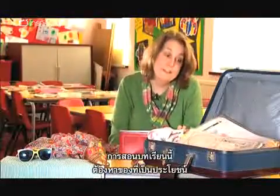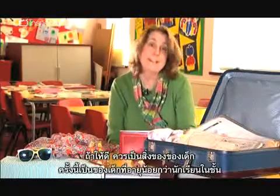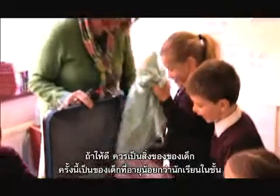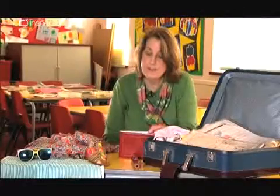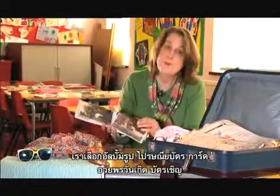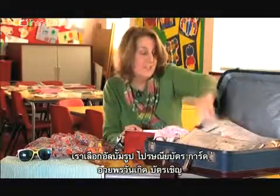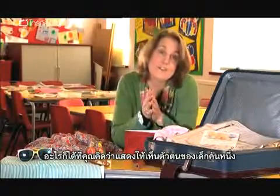To do this lesson, you need to get together some useful items that could belong to one person. Ideally, I think a child. In this case, we used a child who was younger than the children in the class, so they related quite well to the items. We chose clothes, and things that would relate to hobbies or toys or interests. There was a photograph album, postcards, birthday cards, invitations, anything that you think would be a collective identity of a child.